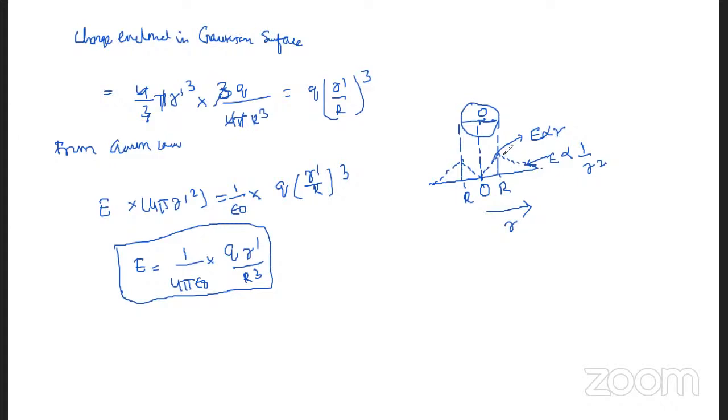And if you consider a point P located inside of the sphere, the electric field will be zero because the entire charge resides over the outer surface. So this is one of the applications of Gauss law. Okay. Now after this, we'll move to what is electric potential and what is the potential difference.